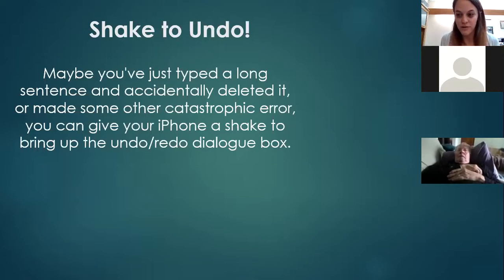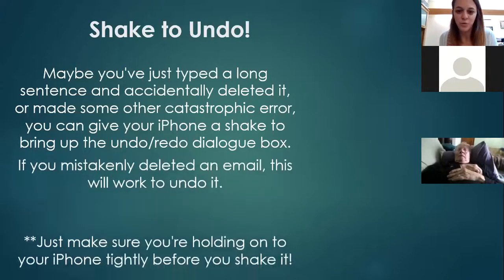Now, it doesn't work with everything, but the best example I can come up with is I'm going through my emails, I'm reading them, and I accidentally delete an email that I didn't want to delete. And I'll go, oh, no, I didn't mean to do that. Well, have no fear, it's not gone forever. If you simply shake your phone right after doing that, an option will come up to undo the delete.